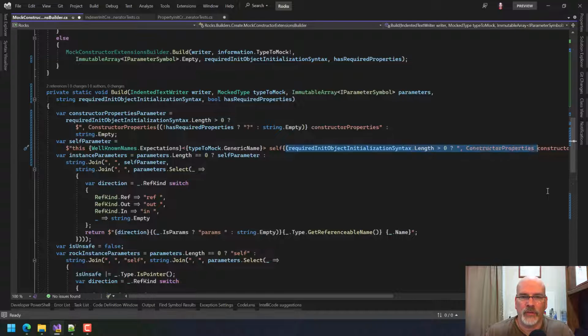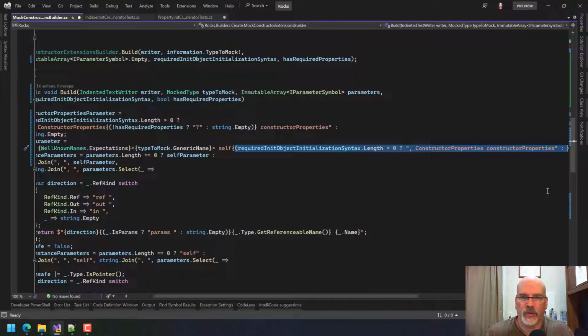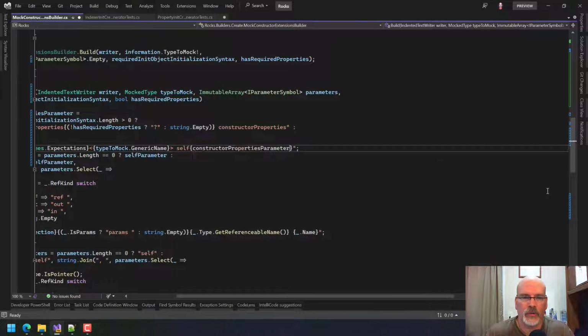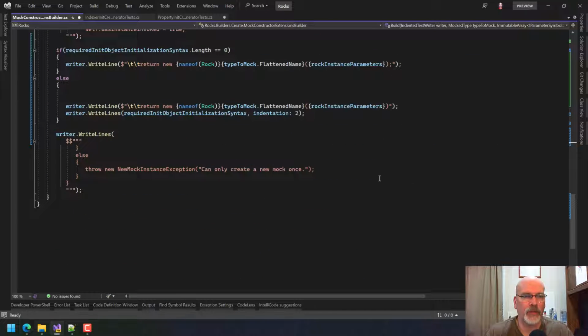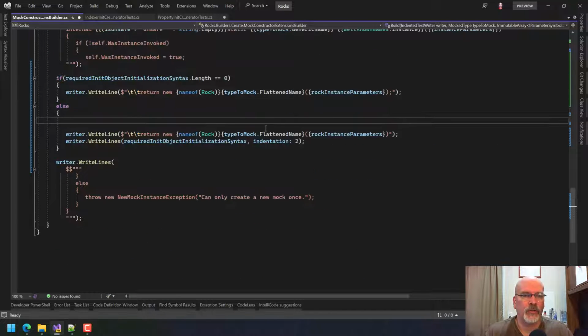Okay, so we're basically taking all of this out there. Okay, so now we're saying you either put nothing there or you put something there. And if it doesn't have required properties, you can make it nullable. Otherwise, it's not nullable. Okay, now we come back down to here. So what we're saying is we have this object here.